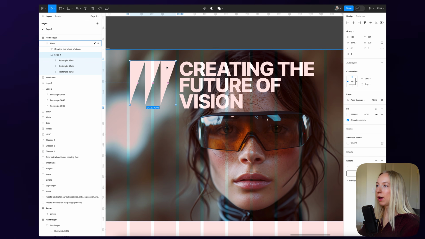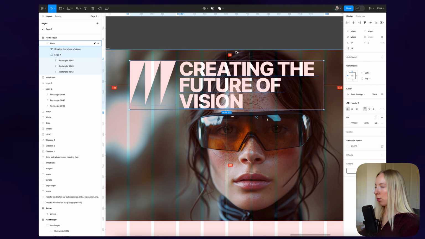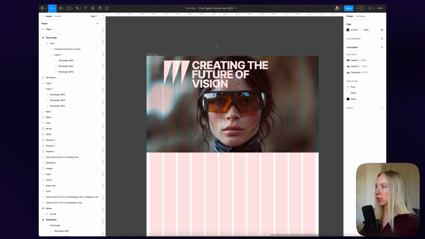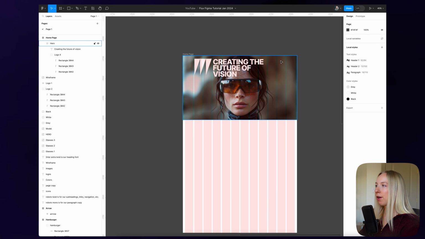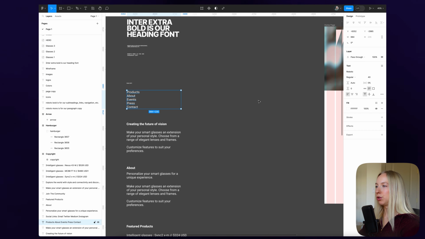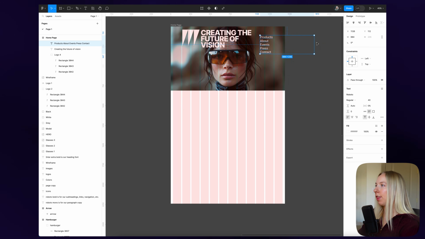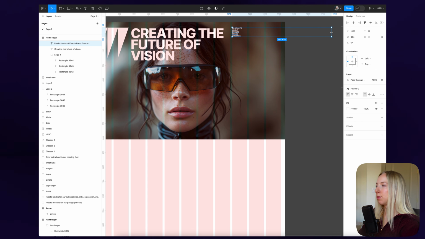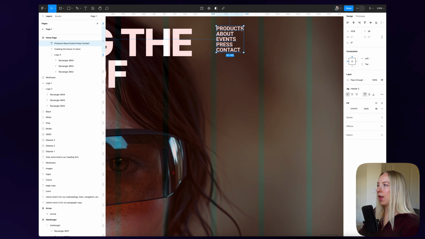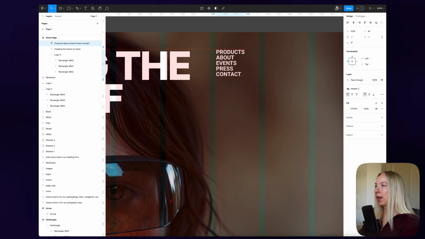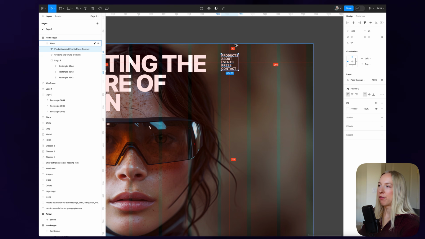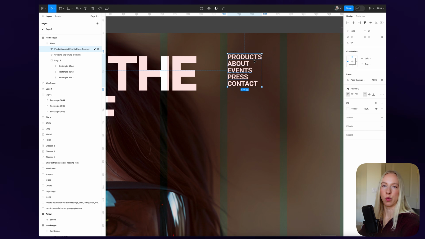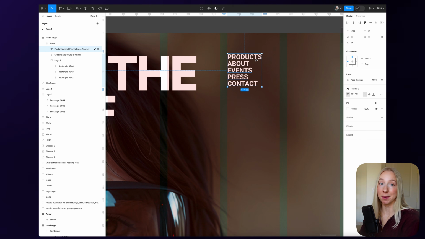Okay, so we've aligned them, but I want to make sure I'm using consistent spacing. So we have 52. I'm actually going to do 40 pixels on the top. That's perfect. And then we also have our navigation over here. So I'm going to drag out a copy of this. And I think I want to use our header 2 for this. I'm just going to double click on that edge bounding line to bring it in and hug the contents. And we've got 40 pixels of space on the top and bottom. That's good. But these are really squished together, which we don't want. That doesn't really make for optimum clickability.